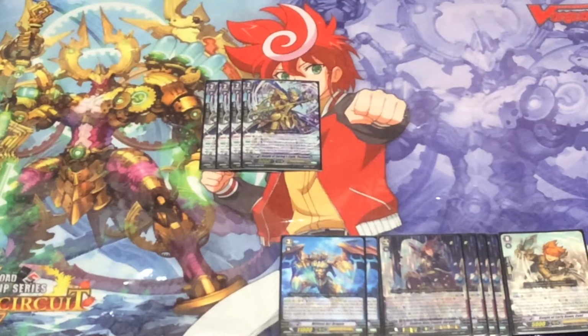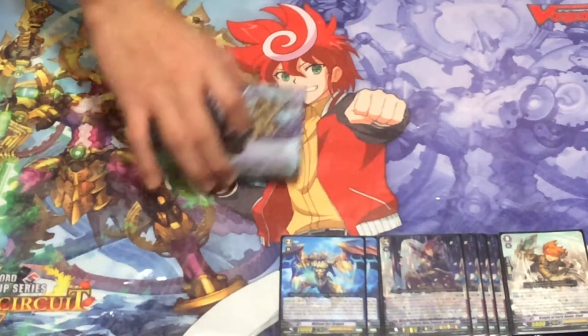When this unit plays on rearguard, you may pay the cost. If you do, look at the top 3, superior call a unit into the same column, and then put the rest to the bottom of the deck. So it's a column maker.